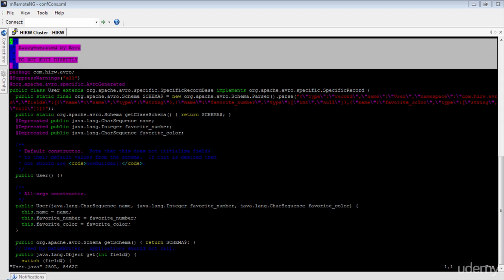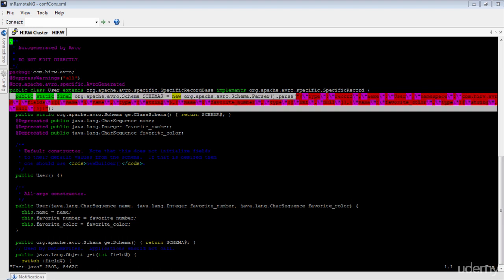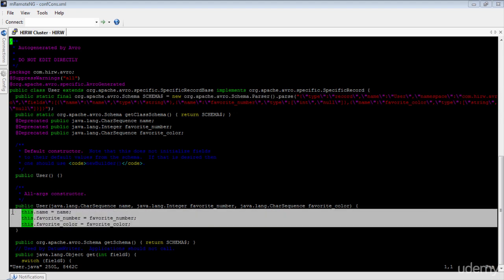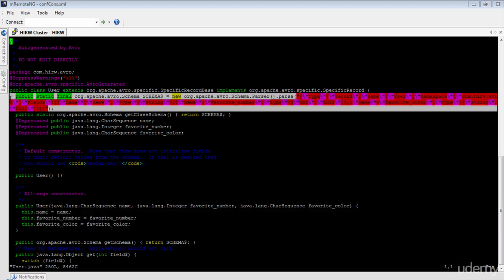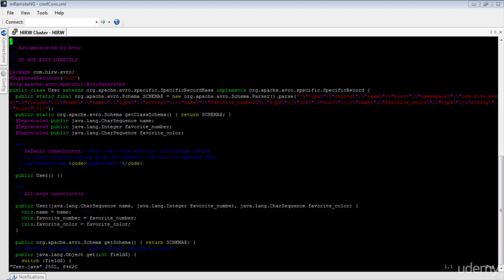The very first thing you will see is it is auto-generated by Avro. And the next important thing I wanted to show you is the schema itself. Our schema is actually embedded in the class. And also here you go. There are 3 properties in this user object: name, favorite number, and favorite color. So Avro used the input schema that we provided and generated this entire file.